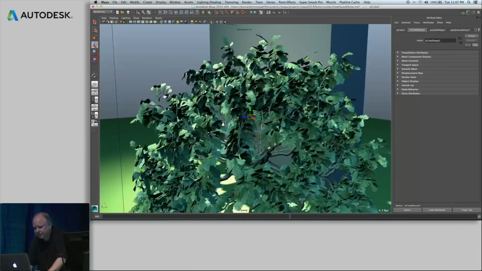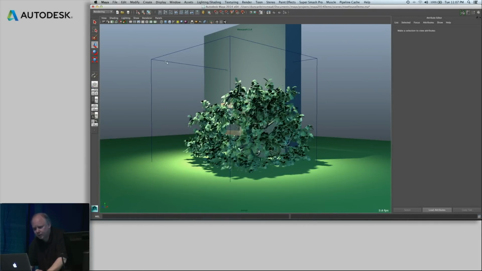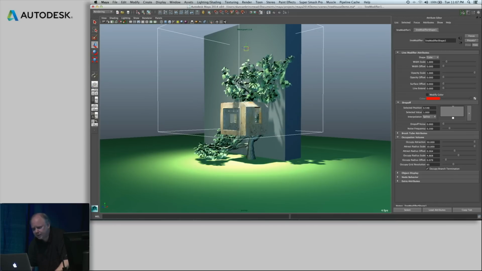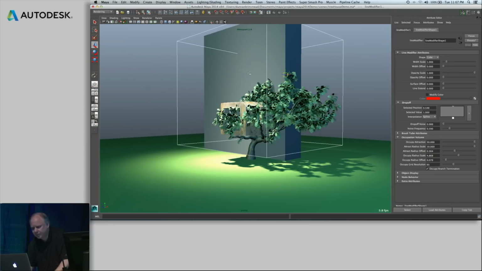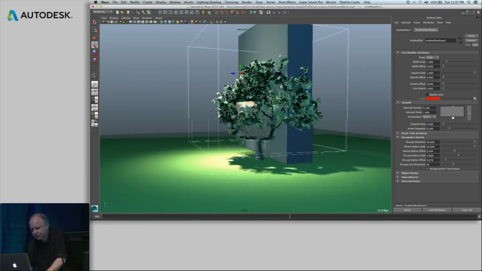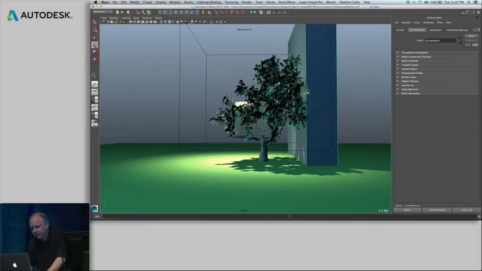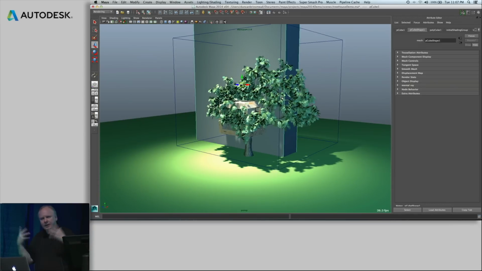without having to remodel. This is the region it wants to grow into, right? So I can move this upward, so it just wants to grow up over here or behind. In addition, I can move this collision object, and it will adjust to those things. So you can have the plants interact with your models and sets in a way that you don't have to constantly remodel as you're redoing the set.